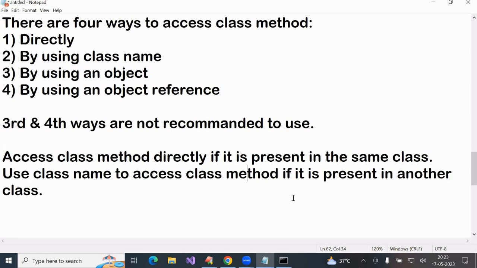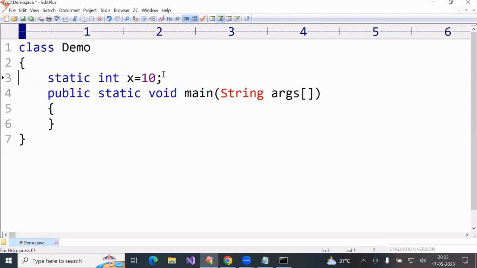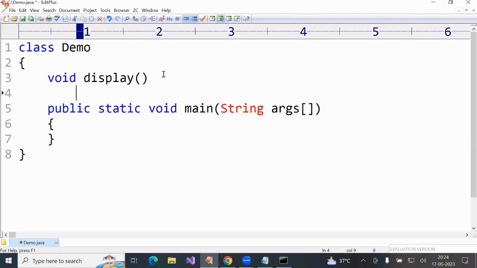You studied already how many categories of methods? Four categories. For all four categories, the static keyword can be applied. See one example. Void display.